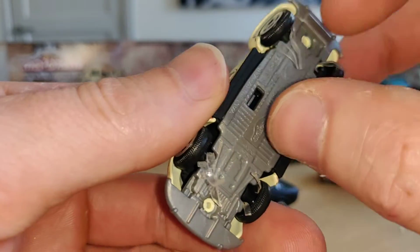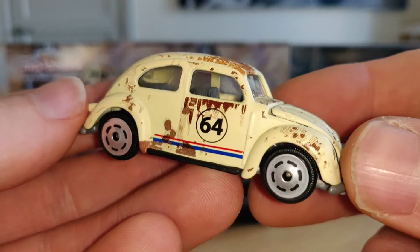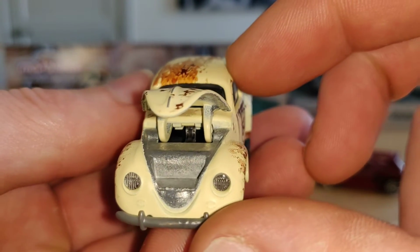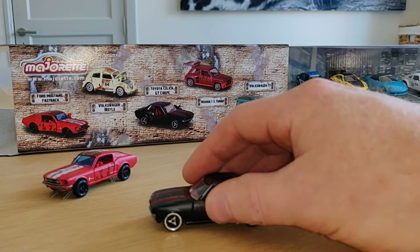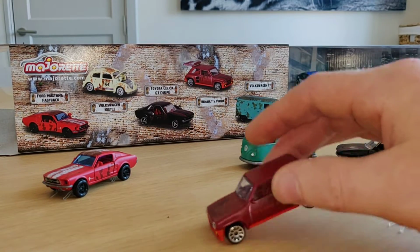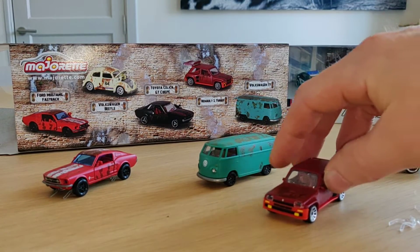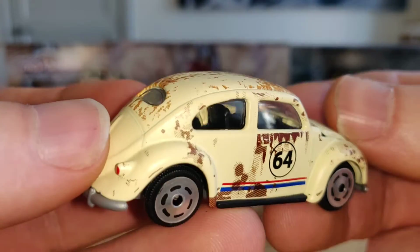Here we have the Beetle. Nice rims, nice color. Here we got the opening part. Oh, I didn't check if it's... Yes, we have suspension. Boing, boing, boing. Not that much, but even the T1 has suspension. Boing, boing, boing. That is very sweet. Yeah, this is really cool.